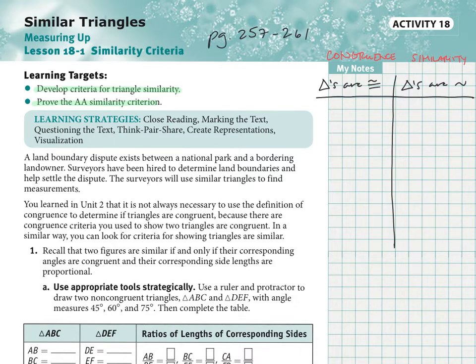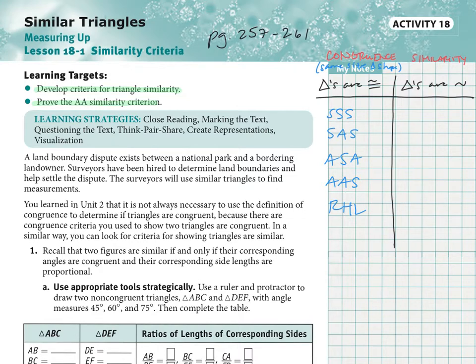So as a nice little review, let's remind ourselves of what shows triangles are congruent. Remember, we did this before winter break where we went through all the different methods of showing that triangles are the same size and same shape. Remember, that's what congruence is. That's same size and shape. So we prove this through side, side, side. We prove this through side, angle, side. We also did angle, side, angle. We also did angle, angle, side. And then we looked at RHL, maybe some of you call it HL, where we have a right triangle or right angle. One of our hypotenuses and one of our legs is congruent.